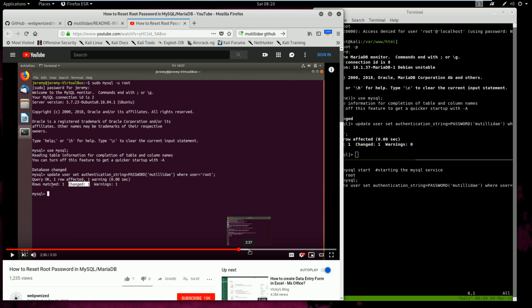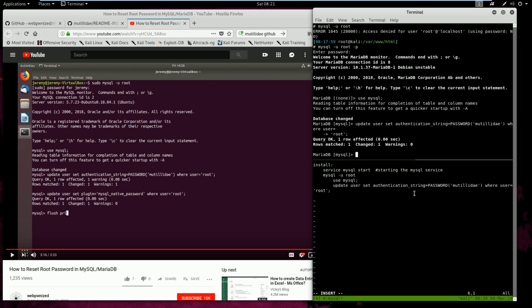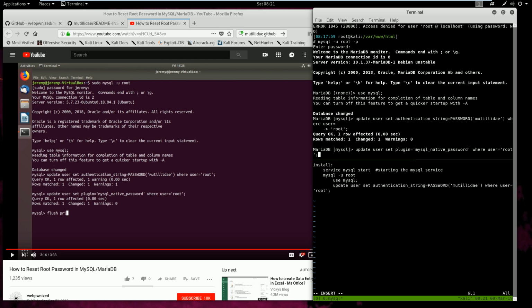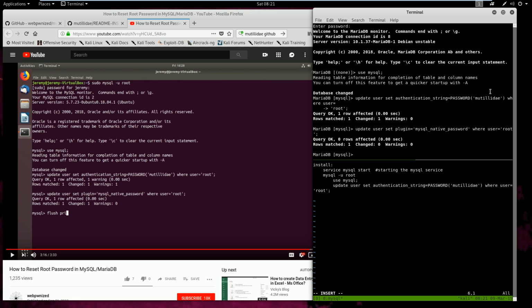And then I believe there's one more. We have to set a specific plugin, which sets the communication plugin that we're using here. So set plugin equal mysql_native_password. This is another place you can run into trouble, depending on the versions you're using. mysql_native_password might not be supported, and you might need to use something else. If you don't get a change here, then it either messed up or you were already using this. I already had this set up to use the mysql native password, so nothing was changed.